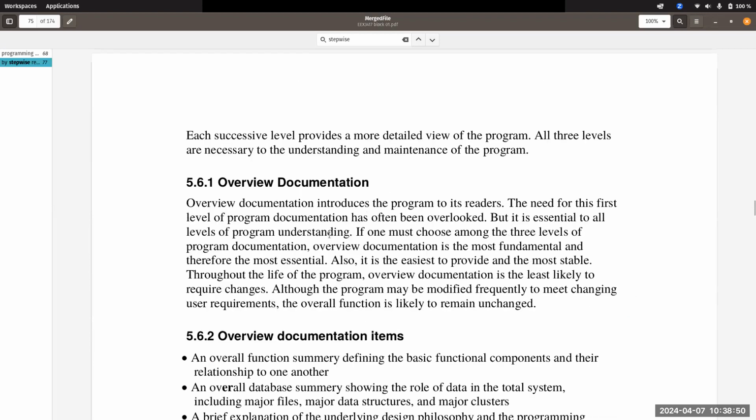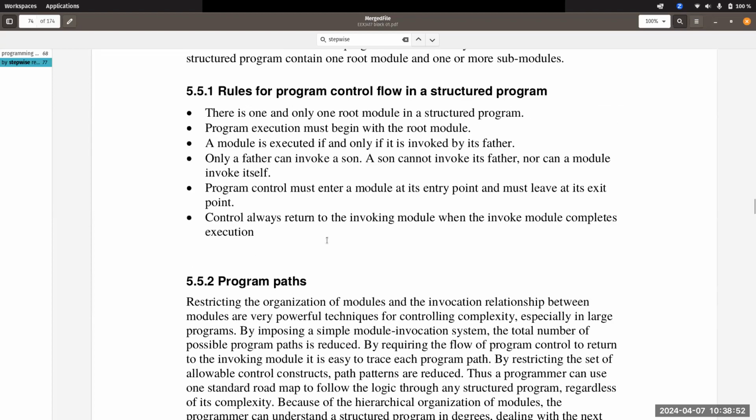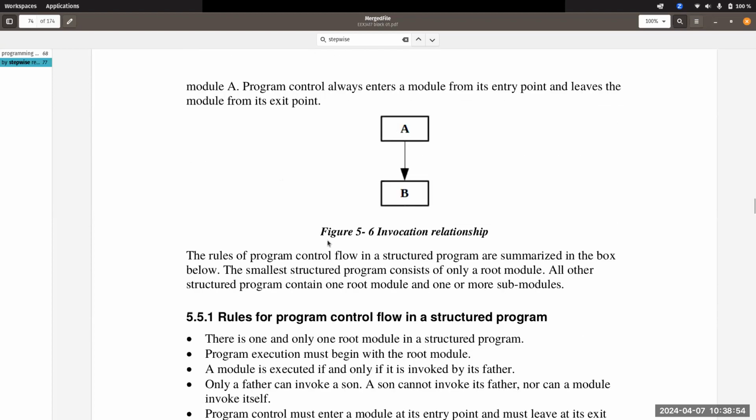This is textbook 1. I think you all have the textbook, and you can also download it from the OULMS site.